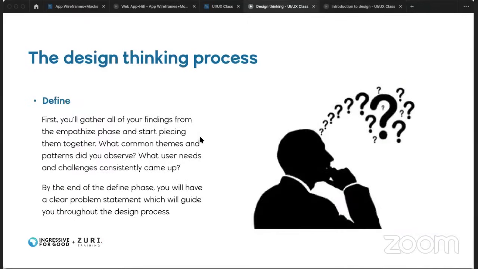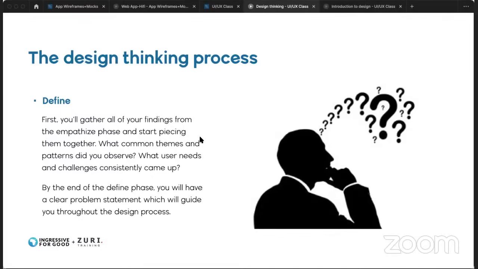The next thing is to define. There's a problem you want to solve, a general problem, like I like to call it. So defining helps you to streamline it to a specific problem. You can't solve all the problems in the world. You can't solve all the problems with banking, with fintech, or in e-commerce. You can't solve all the problems with anything. You can't just solve all the problems in an industry, in a domain. So what define helps you to do is streamline the problem.